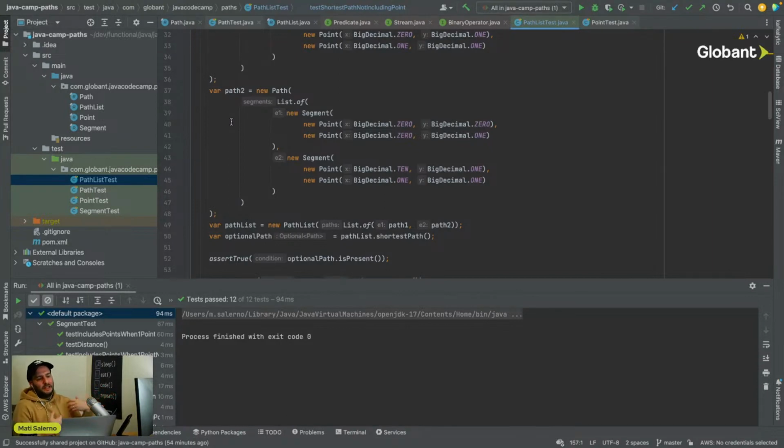paths. So we have a list of paths, and we want to get the shortest path, and that includes some points, and then I want to see the public transportations that we have for those paths and say, okay, I want the shortest path, but I also want to take the bus. So give me all that. So what do you think? It's going to be interesting, right?